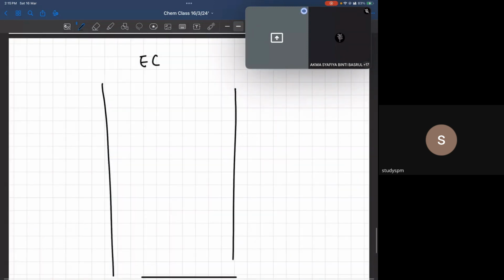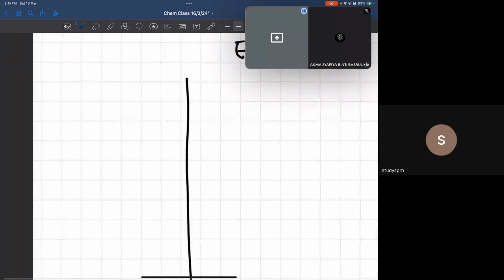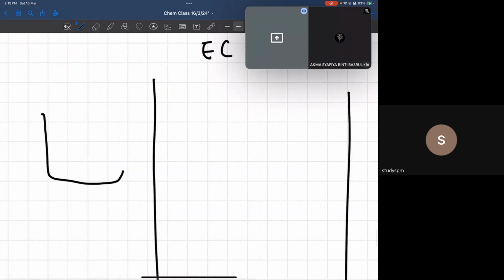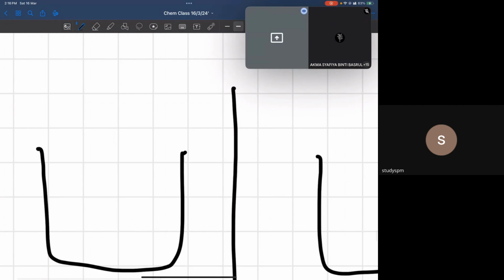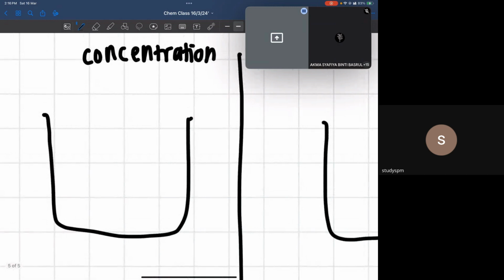Because this one, I separate according to the factors. There are factors, and then we will look at many cases, like the possible questions they can ask. This one, we draw first. So the first factor, what we want to look at is concentration. The concentration factor, as you can see, is also in the textbook, but the concentration refers to that of the electrolyte.